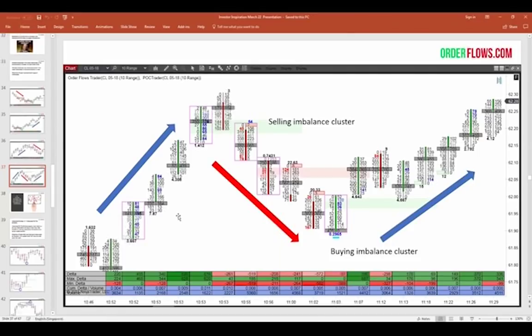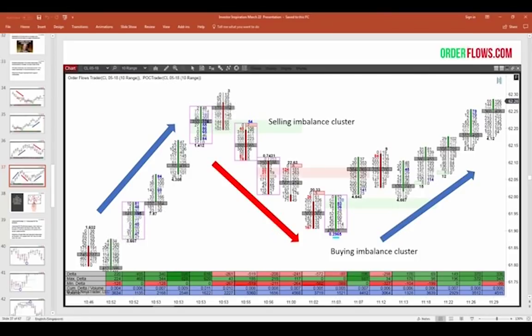Now, there's a few things I want to talk about here. One, yes, you have a buying imbalance cluster up here and a stacked buying imbalance. You say, well, it didn't work out, it failed. Okay, again, analyze the market. You've got to think. Don't be a chimpanzee just taking orders. As a trader, you have to constantly be making decisions. Now, what would you rather be taking? Aggressive buying up here or down here?